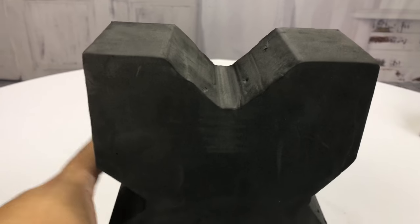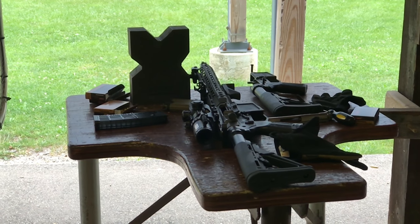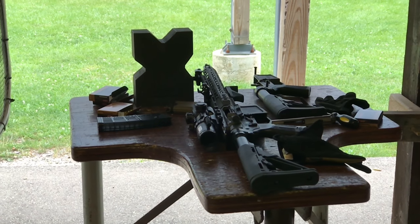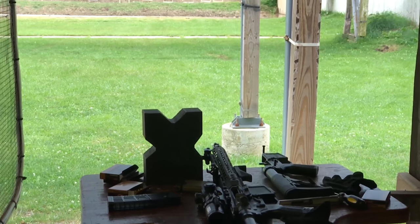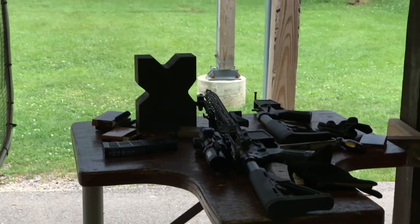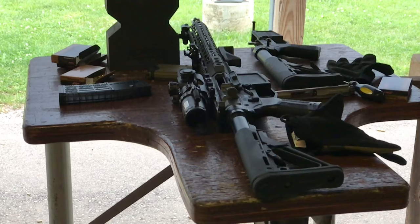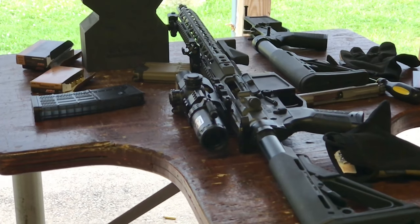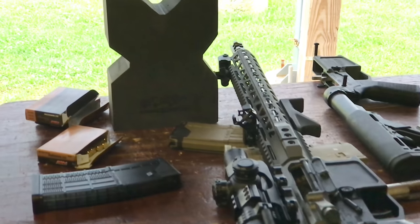It does slide around a little bit because of its lightweight — it's going to kind of ride with the rifle and back up a little bit on you, so you do have to push it forward. And because it's light and kind of rocks a little, it's maybe not as stable of a front rest as the more traditional plastic or metal gun rest. That being said, if you're trying to sight in something at 50 yards, which I was, this worked perfectly fine for it — especially when you can kind of cradle the back end and brace it with your fist — it worked perfectly.